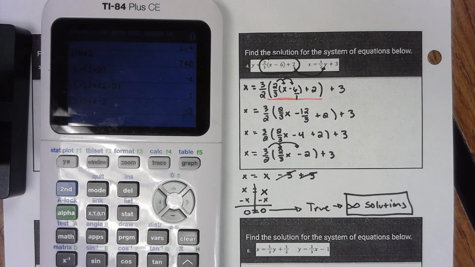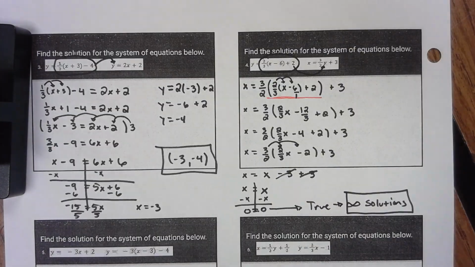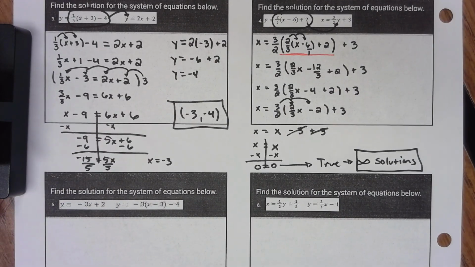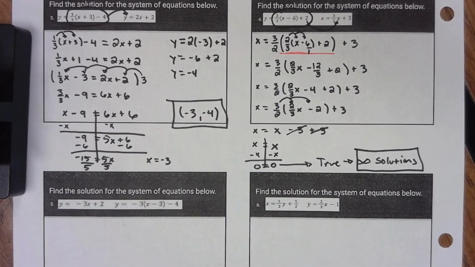Okay, that one's a little tricky. Here's what I'm going to ask us to do. I want you to try 5 and 6. And again, I just need you to try it. I don't need you to get them right. But you need to figure out how far you can get before you run into some mistakes, before it's getting tricky. Try them both. We'll go over them both.